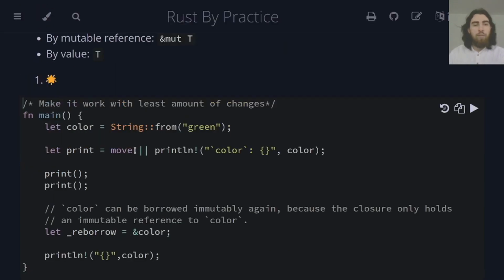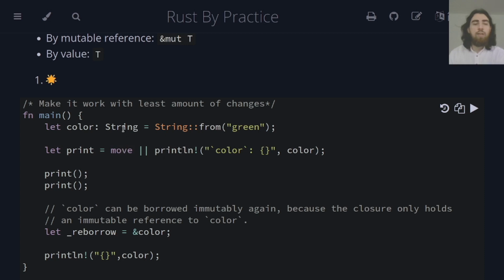Okay? So let's see exercise 1, make it work with the least amount of changes. So over here we are initializing a variable color with a string. As you can see over here we have a closure and we assign it to print so we can then call it. Now this closure here doesn't expect any arguments, but it uses the move keyword, meaning the captured values will be moved inside this closure, right?